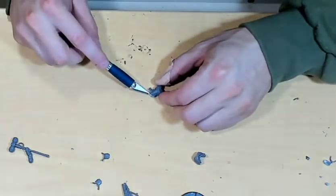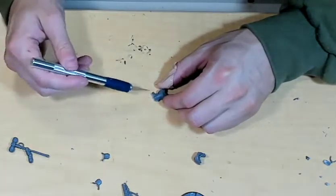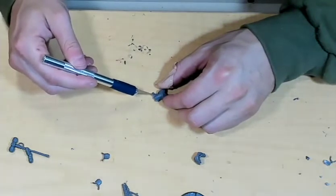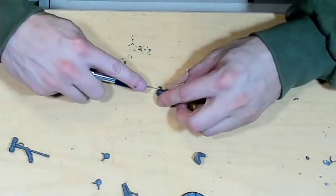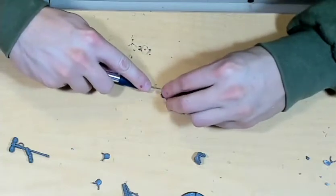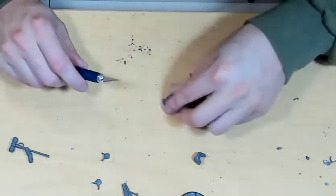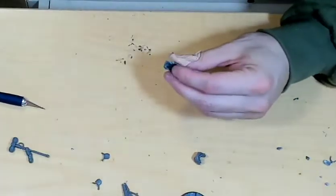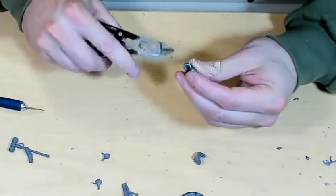I want to keep just the under body glove part of this armor, but because I want to be more precise in a minute, I cut close, but I give a little bit of room so I don't potentially cut off too much, essentially. So I'll get in there pretty close, and then later I'll come in and shave stuff down or whatever. But we're not quite to that part yet.